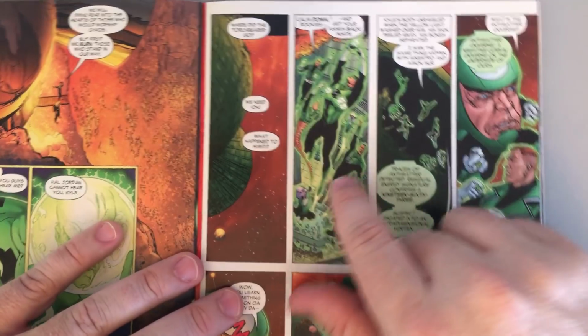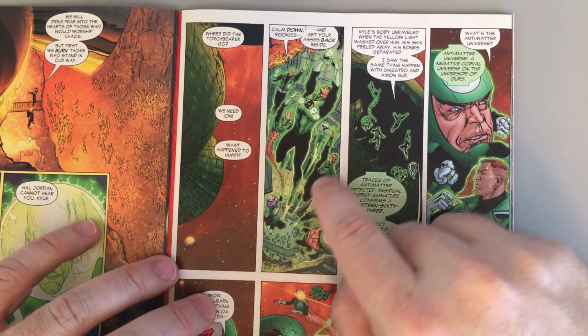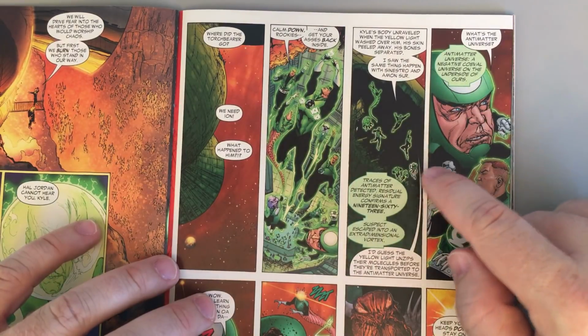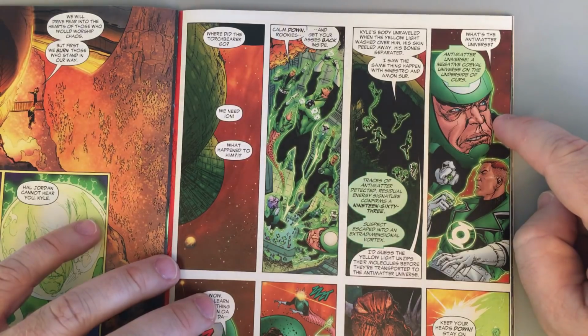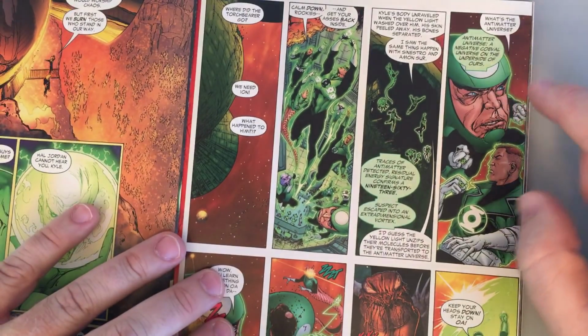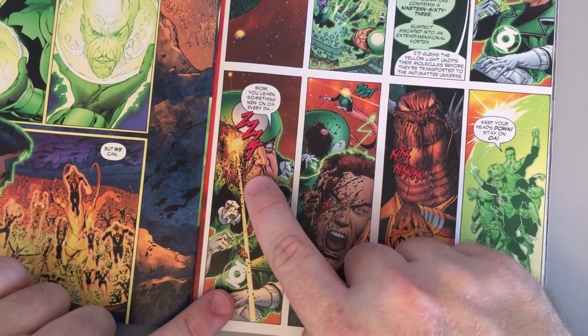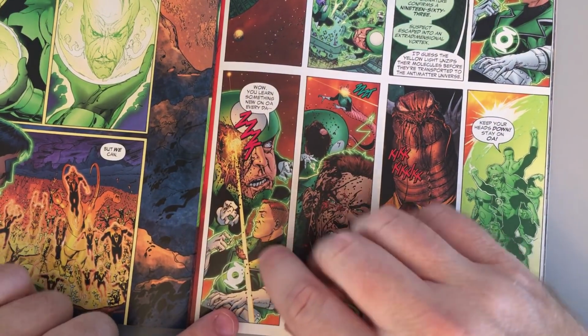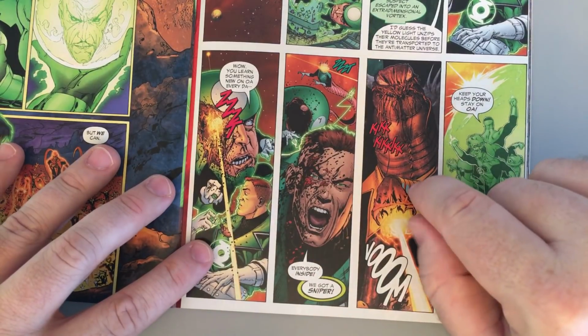We got to find him. We got to find Kyle. We fly up through the hole that he left. We see a bunch of lanterns assisting, looking around, and what's the antimatter universe? So we've got to find that. That's where he is, according to the rings. When suddenly, boom, right through the head, violence, just blood, brains spattered all over Guy Gardner's face.